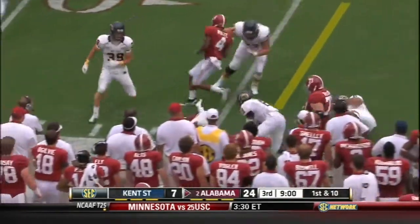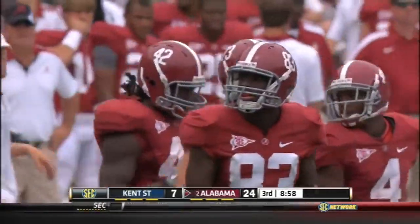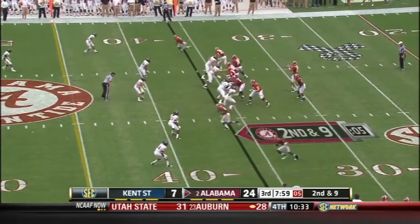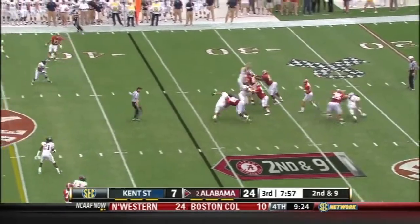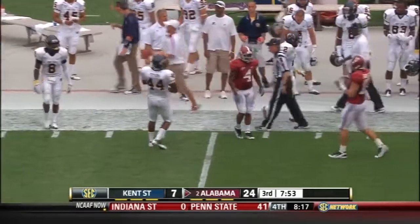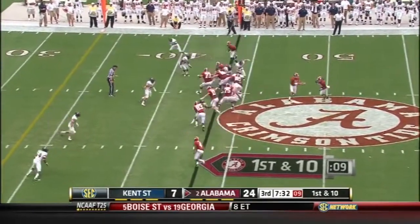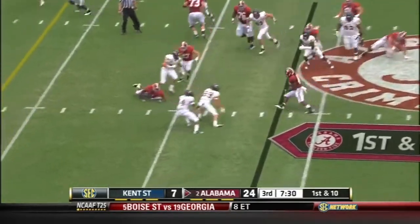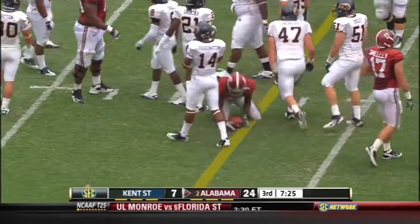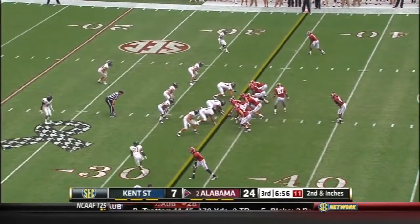Lacy makes a catch and a nice run. Eddie Lacy has had a nice afternoon of football — he'll pick up 11 on that little throw and catch. Lacy by the way: five carries, 49 yards, two receptions, 59 yards. McCarron stands and throws. There's Marquise Mays who's also had a nice afternoon here at Bryan Denny Stadium. Out of the pistol formation, handoff to Lacy, Eddie Lacy inside the 35, down to the 34 yard line. Give him eight and a half, maybe nine. You will see his performance take a huge step forward.